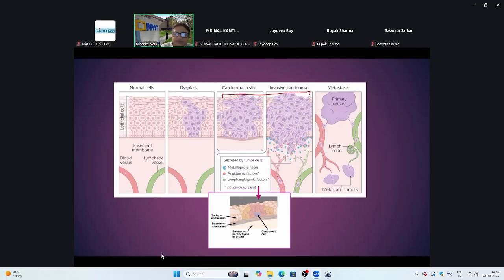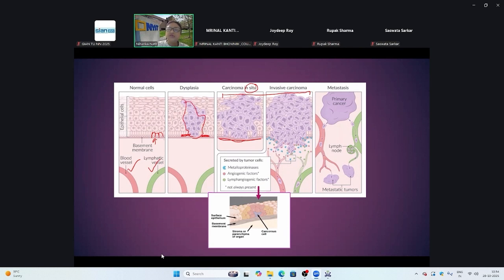Typically, this is to remind you again that there is a basement membrane. This is from yesterday. There's a basement membrane. Here's your blood vessel. Here's your lymphatic system. And in dysplasia, this is totally precancerous. It has not broken the basement membrane yet, but it is trying to work it. It is trying to go down to the basement membrane. This is your last line of defense, these cells. And it still has not broken the basement membrane here in carcinoma in situ. In situ means it is still in place, it's localized, and it has not been able to go anywhere yet.